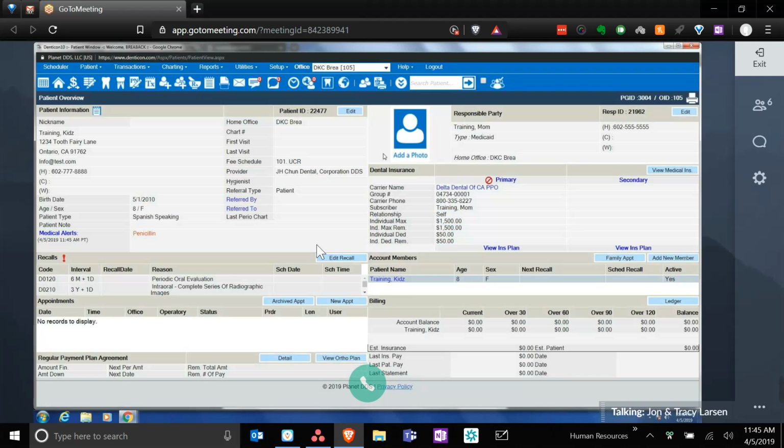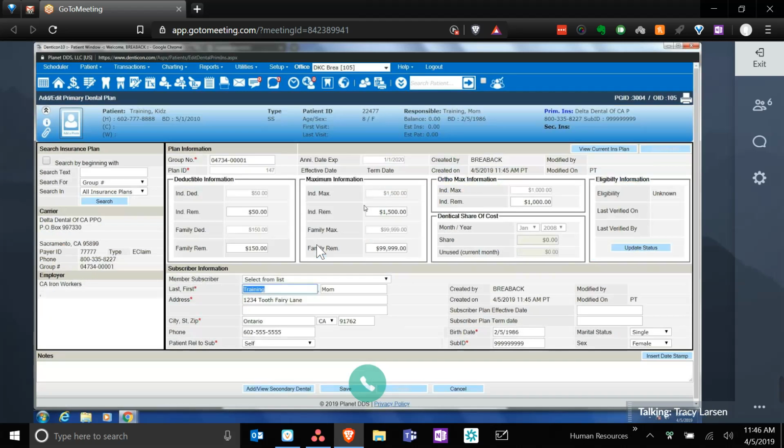Okay, so this insurance, I purposely put in a bad piece of information because I wanted to show you this do not disturb symbol. Do you see that next to the word primary, how there's an error telling you something's wrong? If you hover over that little symbol, it will say patient name to subscriber doesn't match. So you're going to click the primary and look at it to see what happened. When I click primary, I can see that it says mom training is the insured. In the upper left corner, it says kids training is the patient. So that is clearly not self. So down at the bottom where it says relationship, you're going to change that to child.